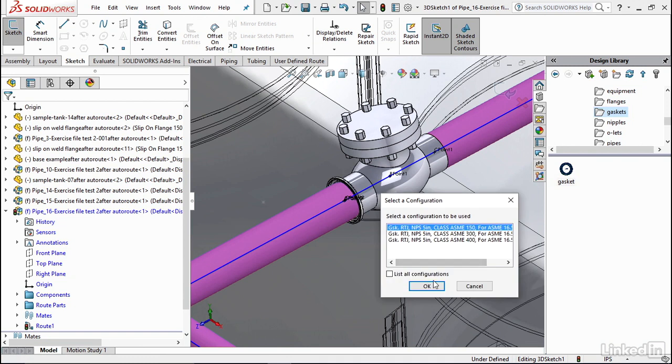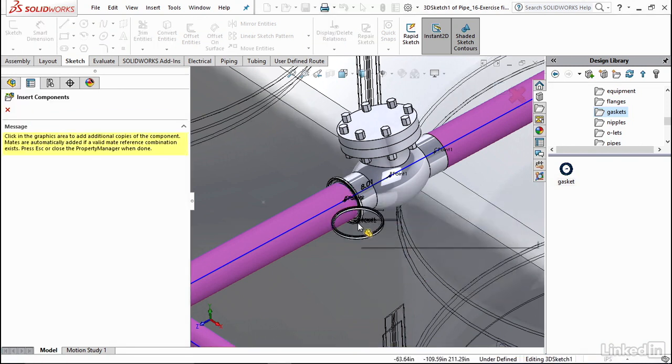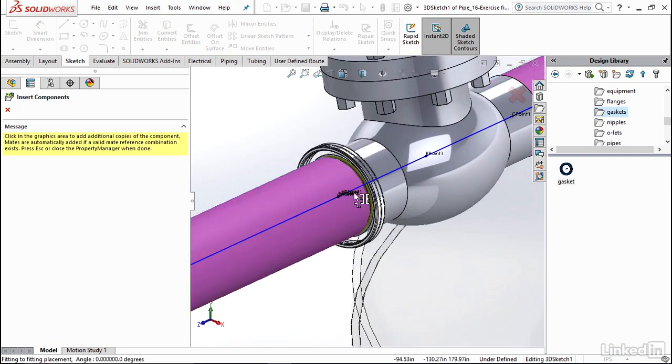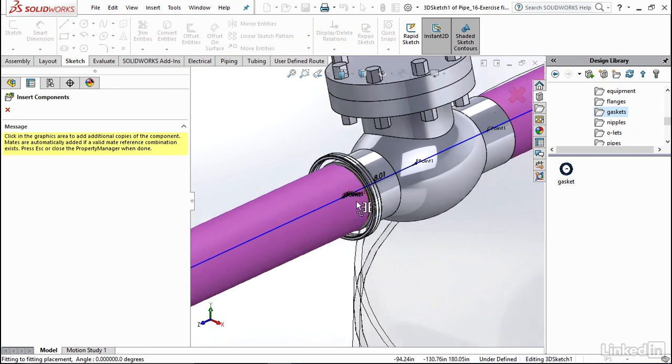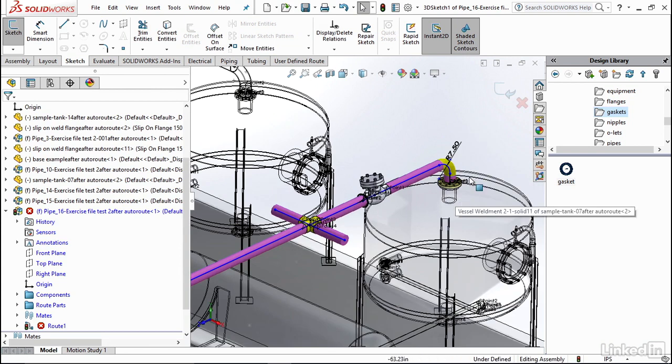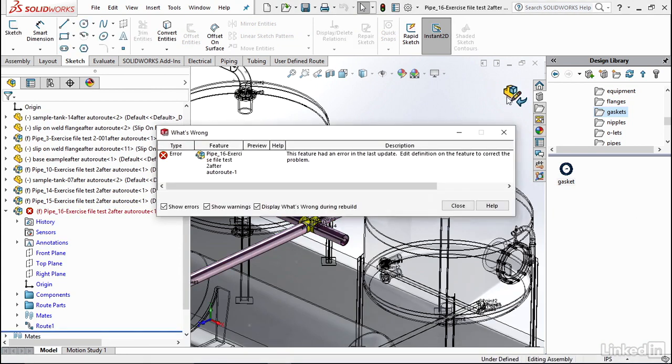And after you drop it, you can select your configuration. And I just put it on the outside here so you'd be able to see it, but feel free to resize it so that it would be inside of your valves, depending on what you need for your sealing purposes for the gasket. Now I'm going to go ahead and hit the X to exit out of the sketch. And then I'm going to hit close on this.